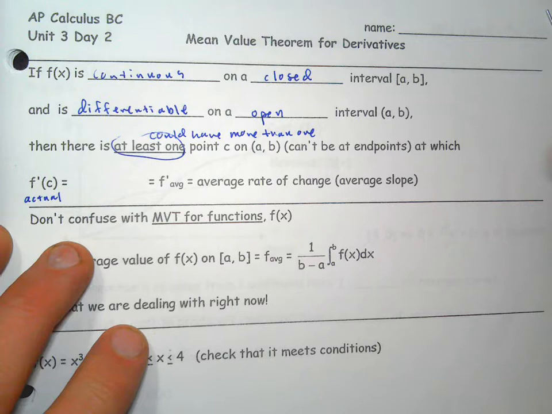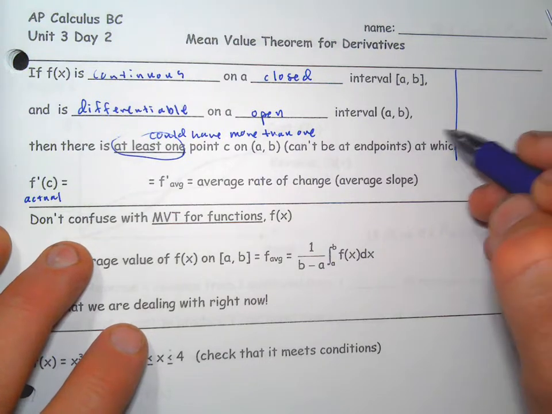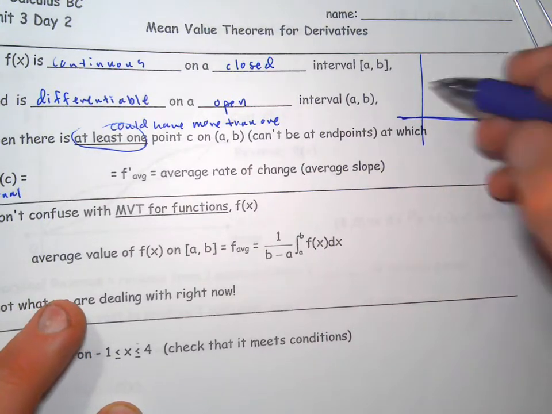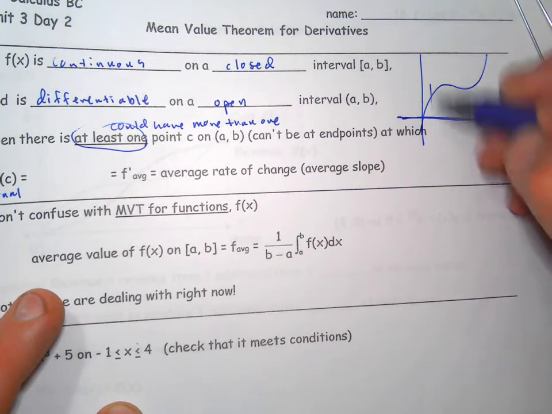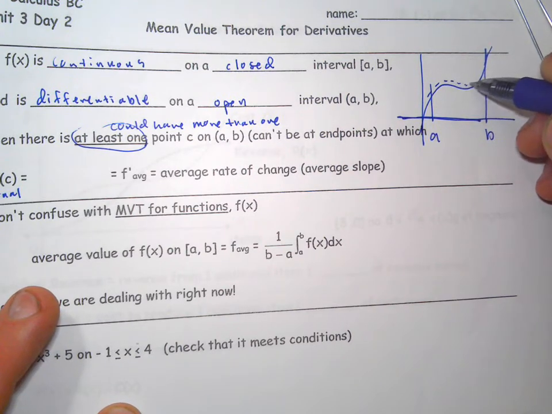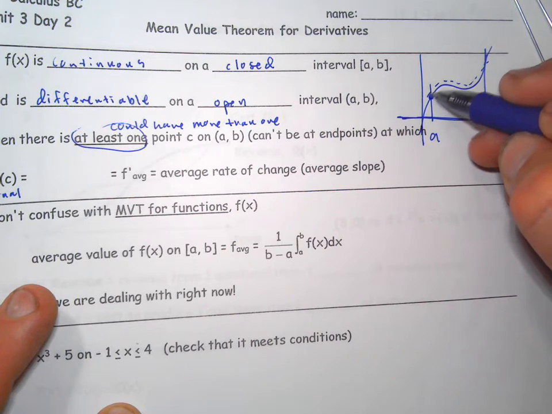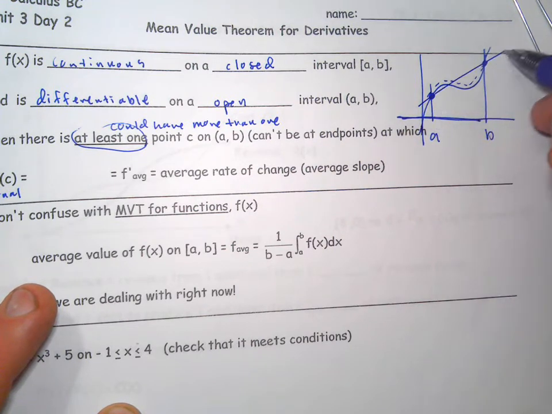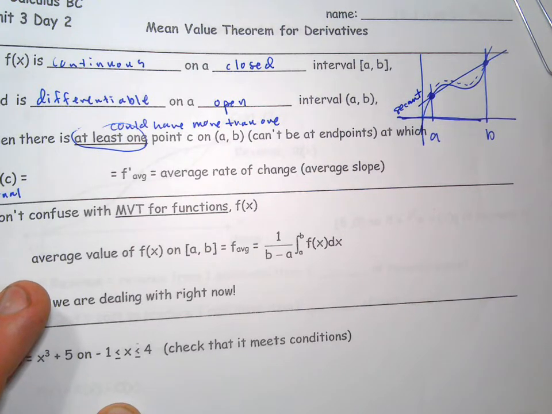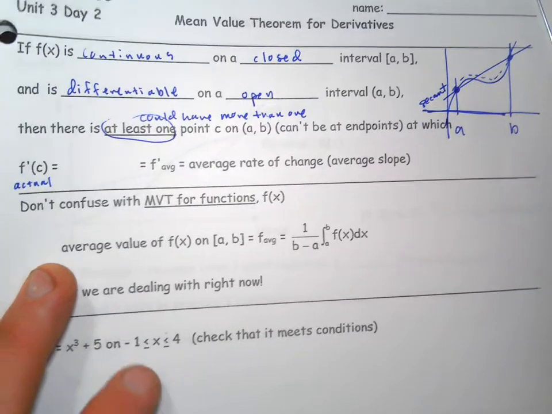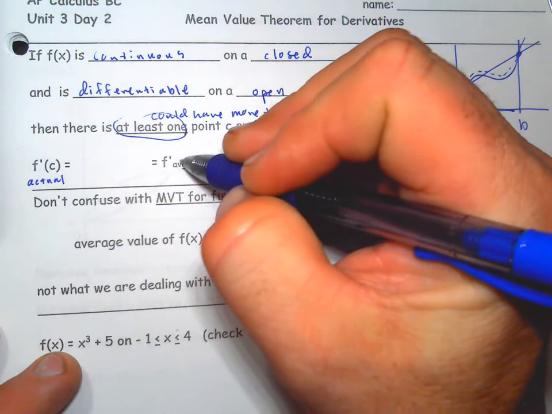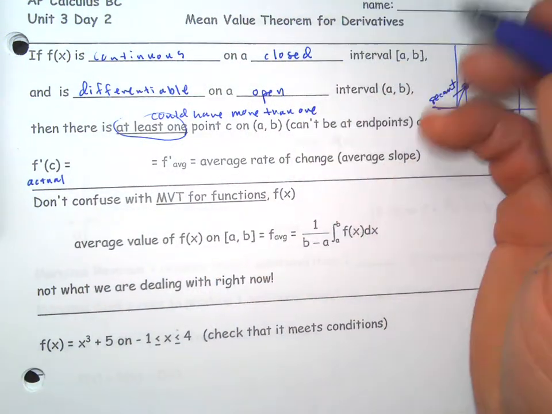Now, the average derivative is a basic idea that I feel can seem pretty intuitive, and not a formula to memorize. If you have a function and you say, well, I want the average of all the slopes between a and b, well, there are all these infinite little tangent lines. And what happens is it really is just the slope of the secant line connecting the endpoints. You just do the slope between the edges and you get the average slope. So the actual slope equals the average slope, or the average rate of change.